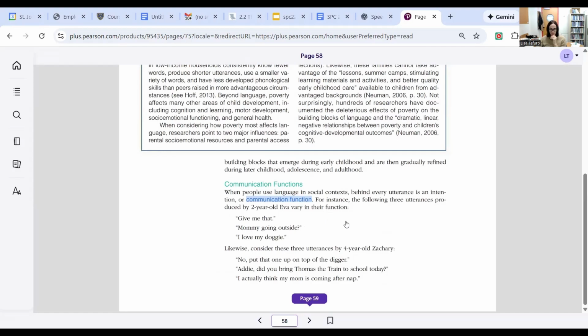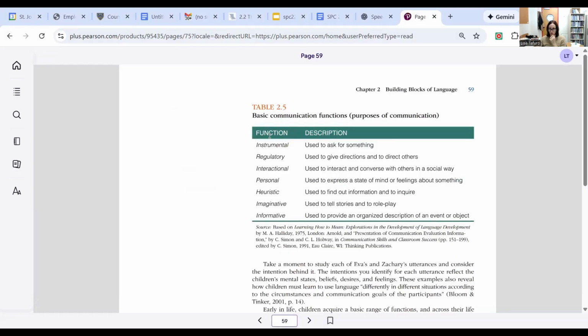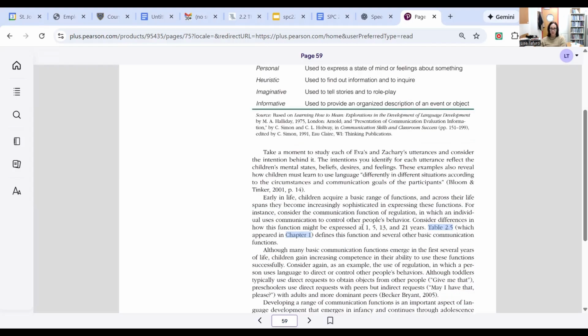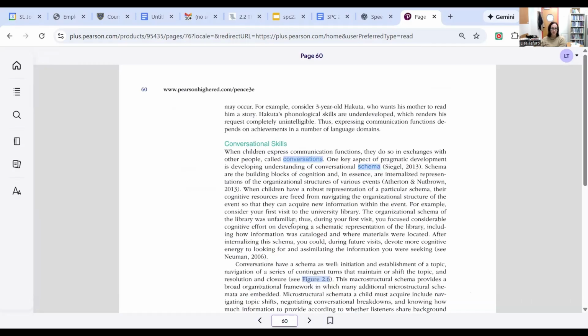And it is absolutely imperative that children are developing the ability to use language across functions, right? If we had a young child who was only using language in an imaginative way, that would be a red flag. That would be concerning. The same is true if they were only using language in a regulatory or a personal manner. So we want to acknowledge and understand what it means to use language for these different communicative functions, right? Here they are named and then also described or defined here. And we know that this is a typical part of children's early language development.